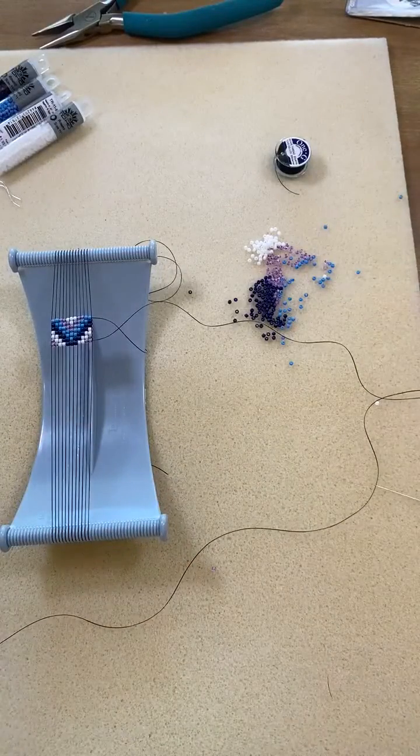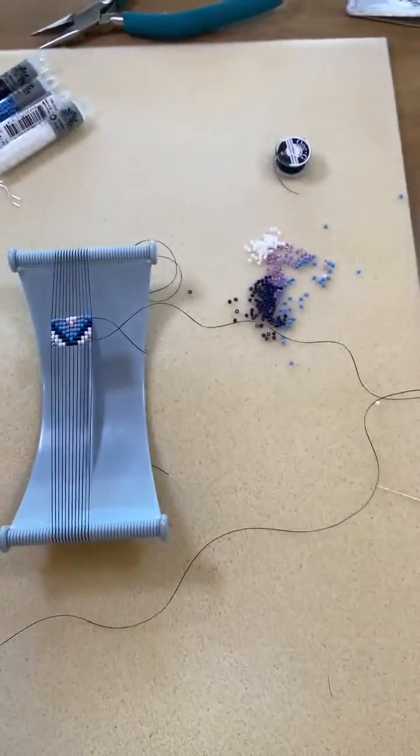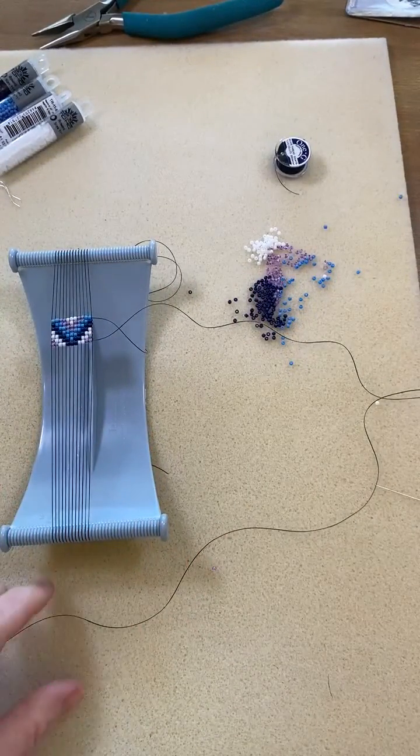Let me find my scissors again. They are somewhere. They have disappeared on me. There they are. Okay.